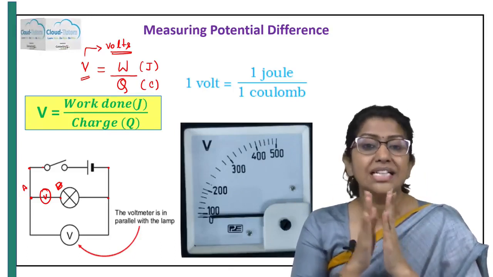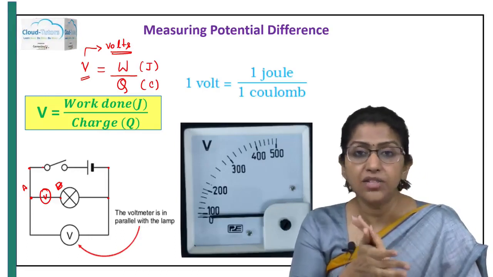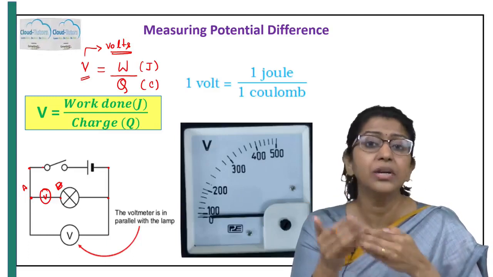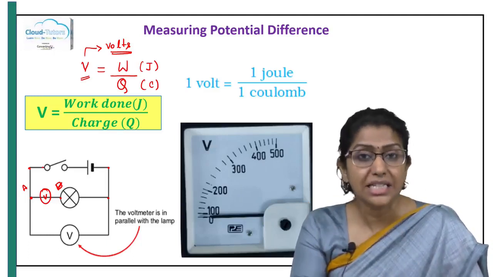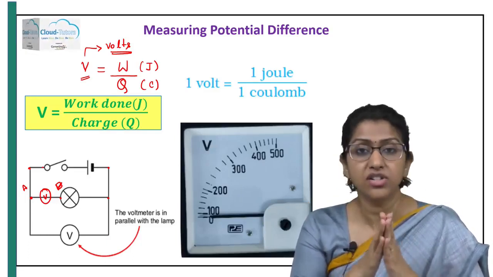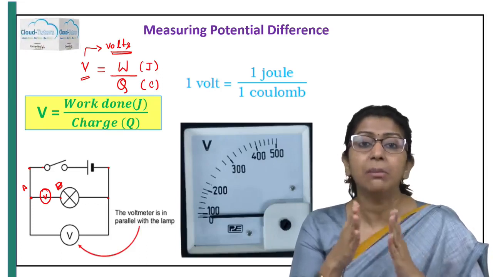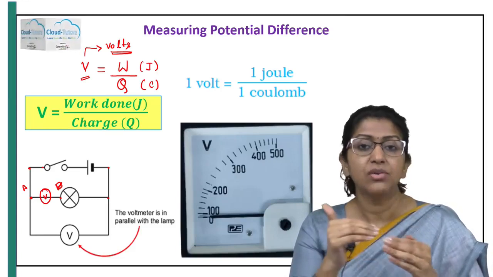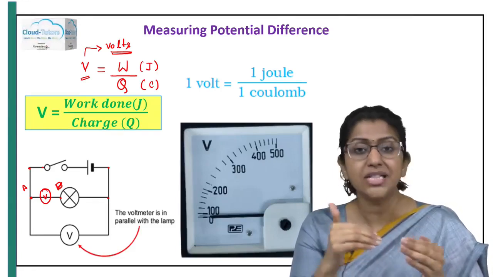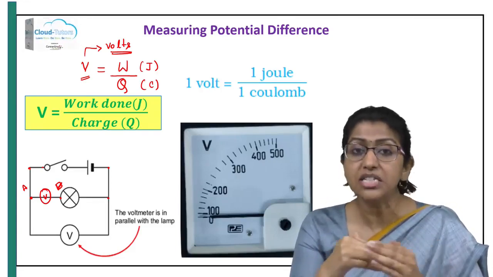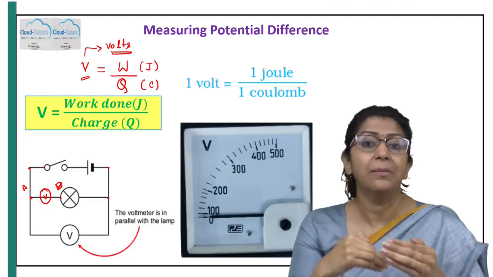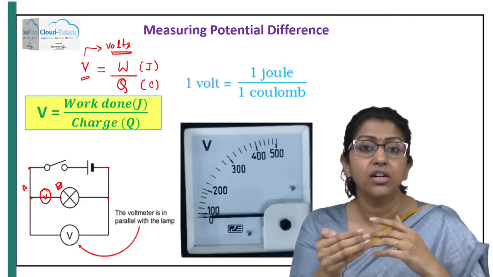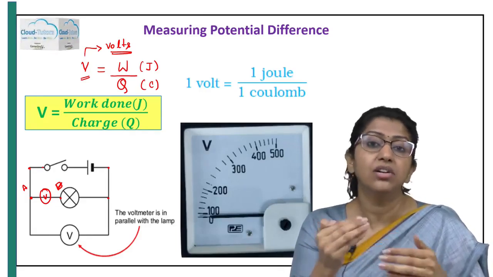All right. So this definition of volt can be asked for 1 marker, or you could be asked a numerical based question on this given equation, that is equation of potential difference given by V is equal to W by Q. All right. So please remember the SI units properly. SI unit of work is joules and SI unit of charge is coulombs. If either of them are not in their SI units, for example, if the charge is given in terms of millicoulomb, you need to convert it into coulombs.